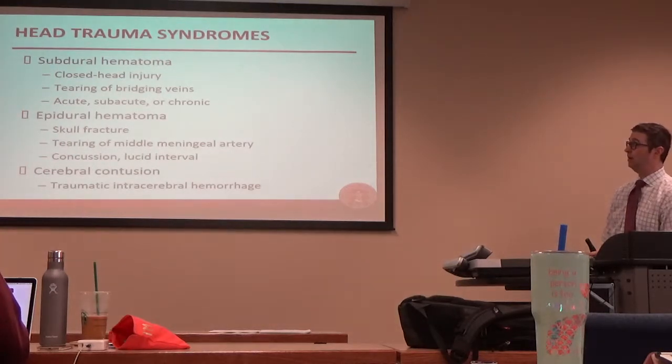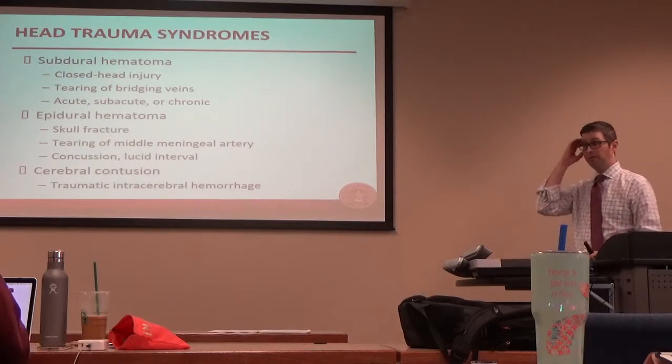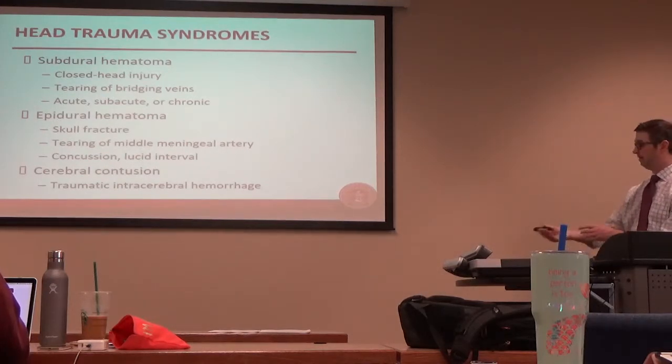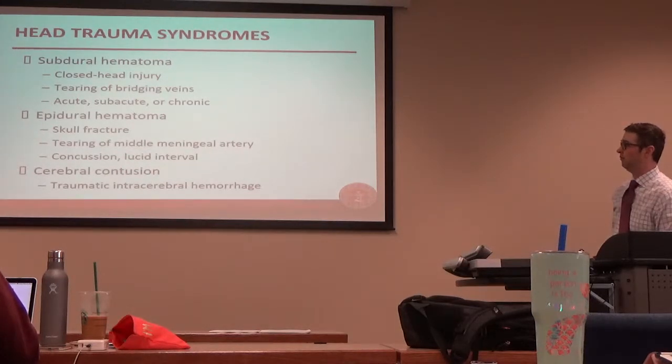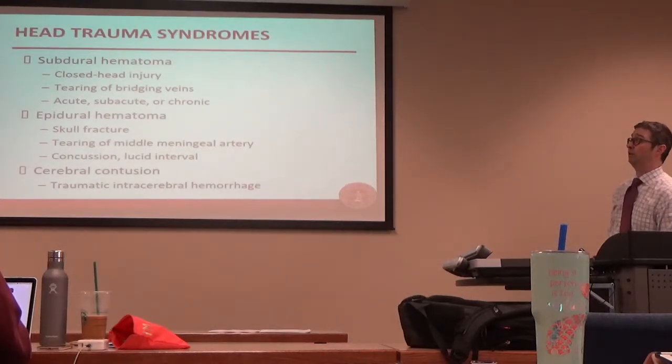Epidural hematoma, that's an emergency as well. Cause is typically a skull fracture. Typically it's the temporal bone that's fractured, as that's the thinnest bone in the skull. The middle meningeal artery traverses the inside of the temporal bone, and when there's a temporal fracture, that fracture lacerates the middle meningeal artery, and they have an arterial bleed.